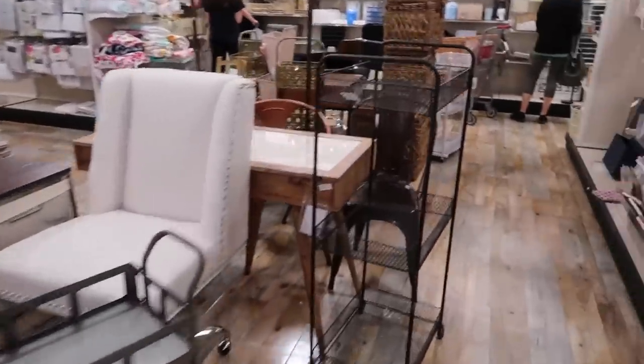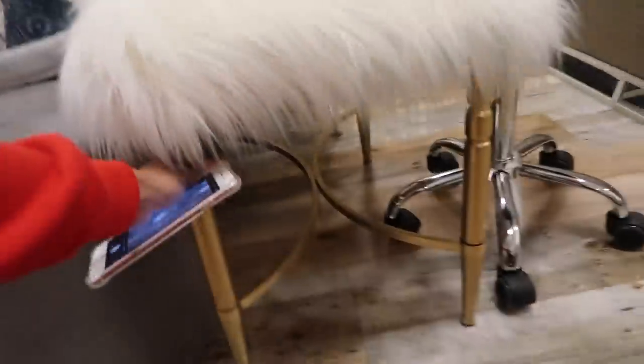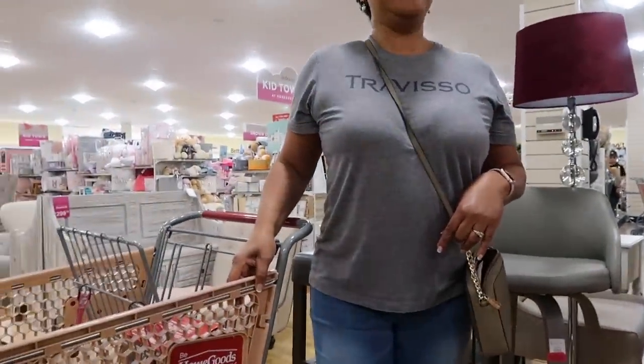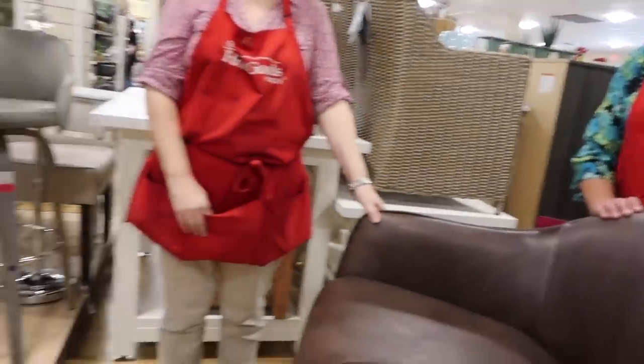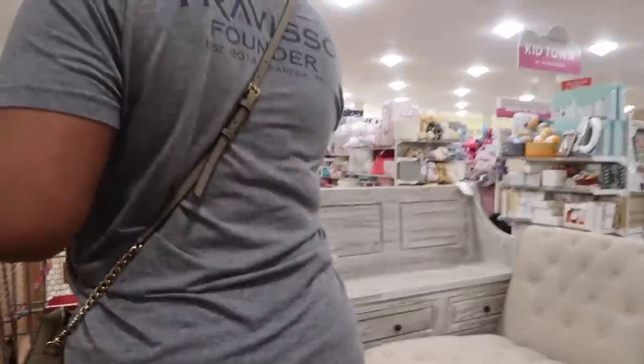I'm going to go straight back here and see if they have that little chair I was talking about. They don't have it. Oh, how are you? Good. Can you find more goodies? I'm right here with my daughter. My husband liked everything — he's like, you did good. I'm so glad. The rug? It's perfect. So much better than what I had in there. Good to see you, Tony. Nice to meet you, daughter. I'm Raven, by the way. She shops in here a lot.